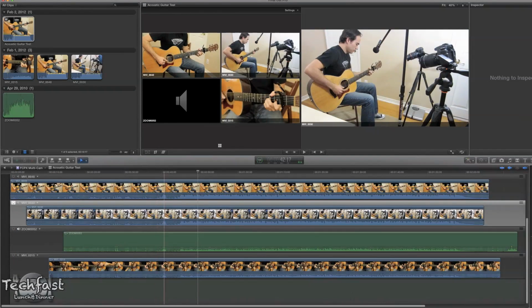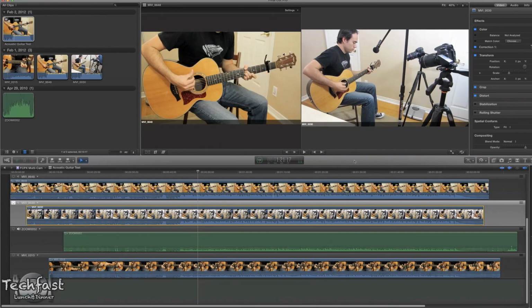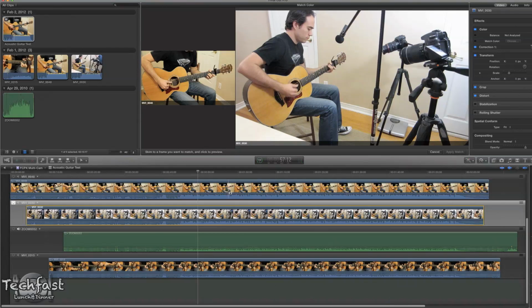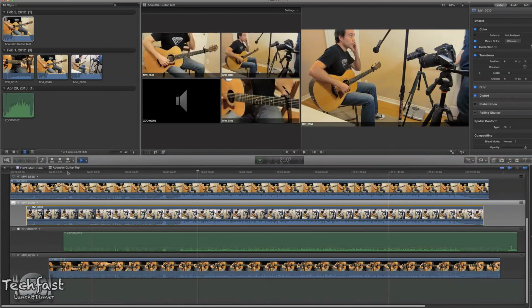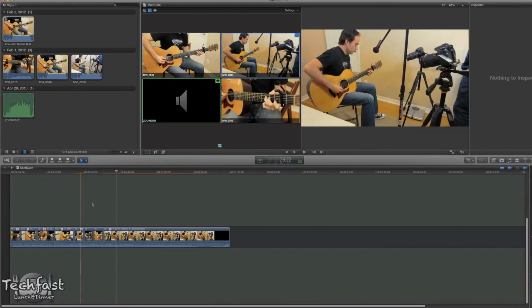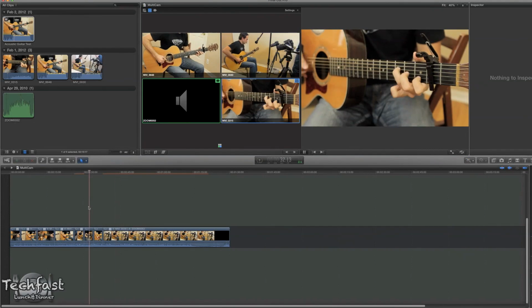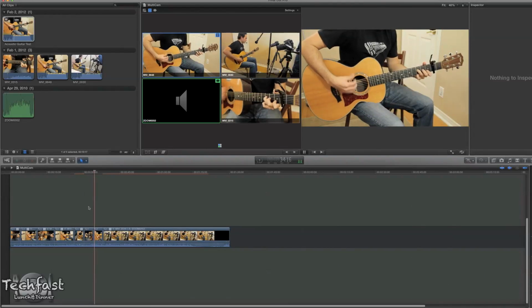And remember how I talked about how you can individually tweak each angle? We're going to select that washed out clip. We're going to match the color to the Canon 60D shots. And you can see it warms it up instantly. So that way, once we head back to the project, all those prior edits that we made, those don't change at all. We just made that little tweak, and that changes the color, but it keeps everything else intact.